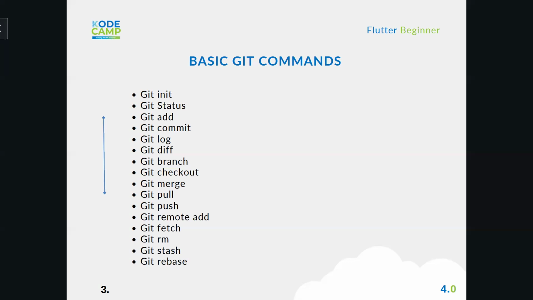Then git branch. The git branch command lists the branches, or even creates a branch. So what's the concept of a branch? When you're working on a project with two or three more persons, there's a default branch. Think of a branch as a particular room where I put 5, 10 persons to work on something.